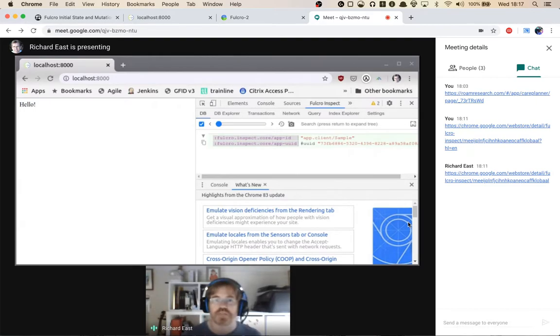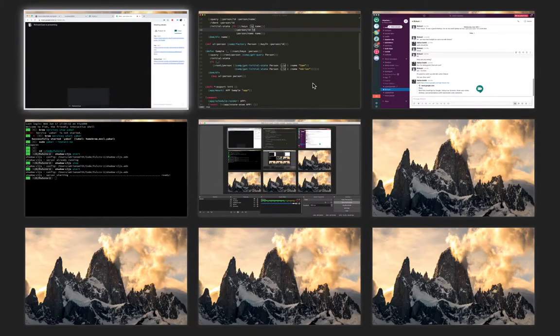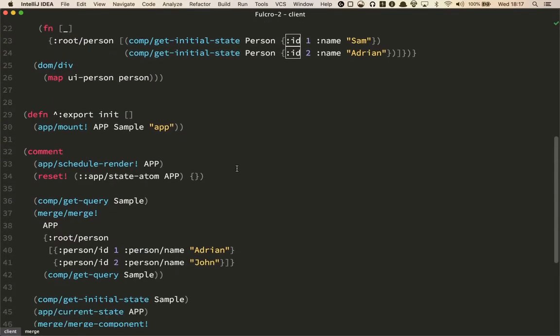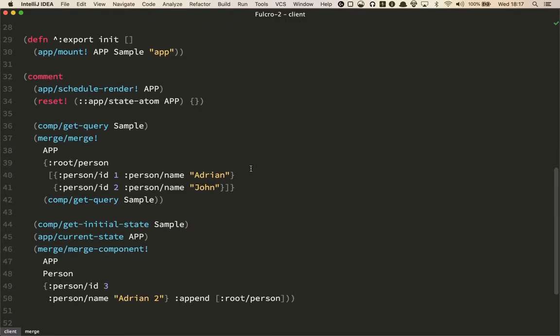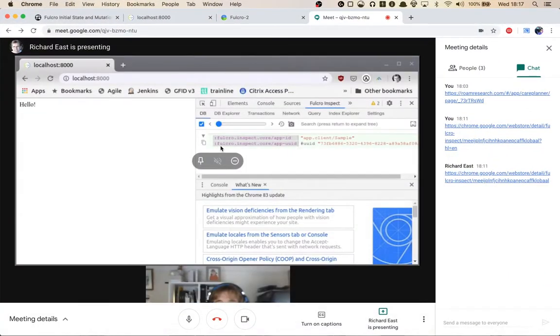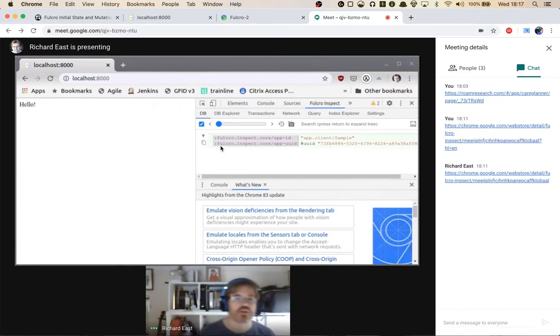I've forgotten the command. So it's merge-component. Yeah, let me just check running code for a second. Yeah, merge-component with a bang after it will, once it's merged in the database, live reload the page. Okay, I'm just about to do that change, and I've got to open the same page as you. That one.